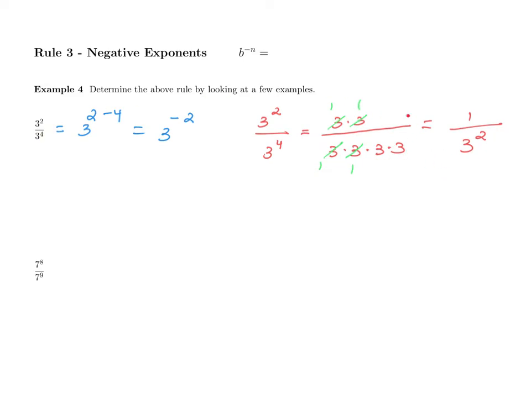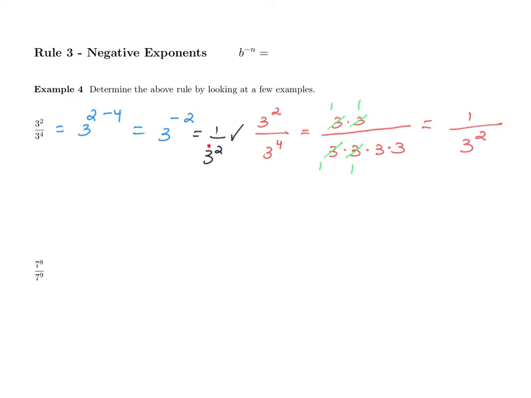These 2 things should be equal. That is, 3 to the negative 2 should be 1 over 3 squared. Those 2 things have to be the same. In fact, this is what a negative exponent means. If you encounter a negative exponent, it means you canceled common factors, but they're not left over in the numerator, they're actually in the denominator. So negative 2 here means the 3 isn't in the top, it means the 3 squared is in the bottom.